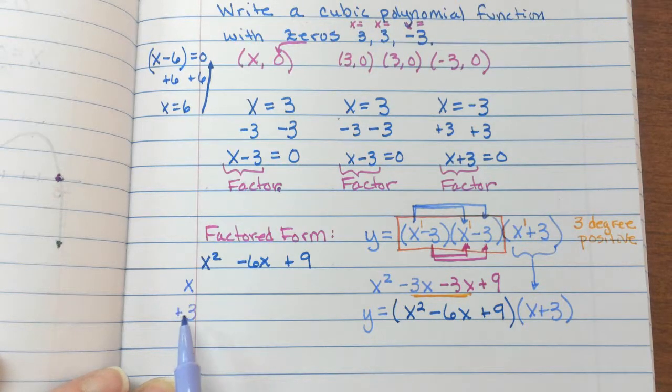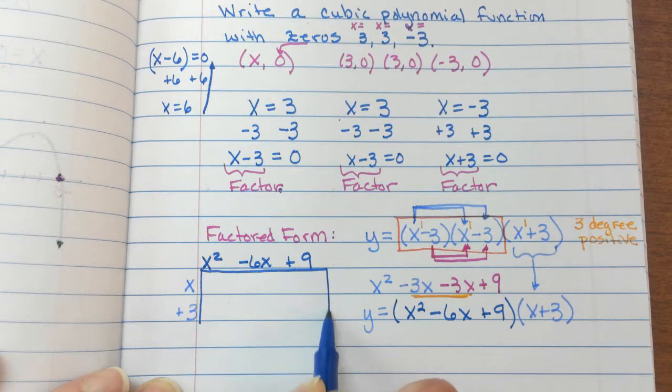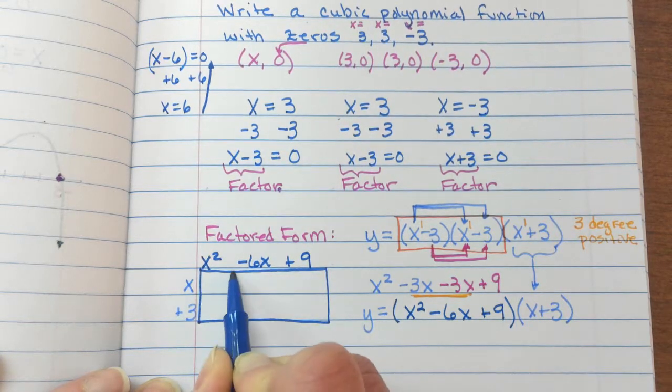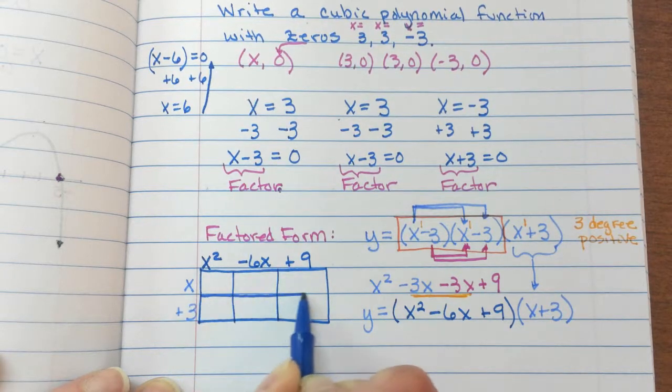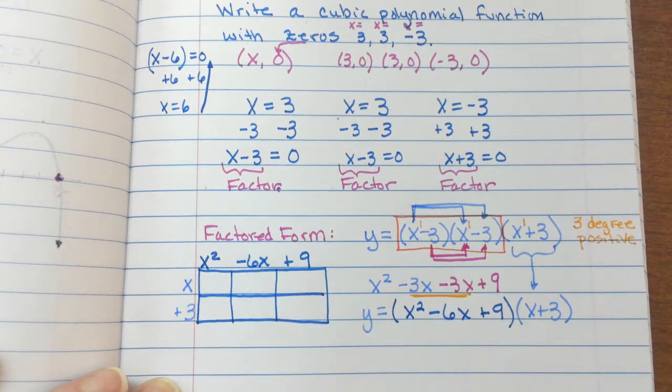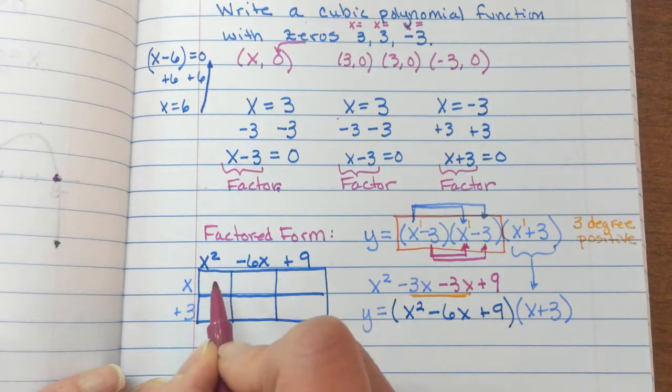Notice I always put the sign of the number in the front, not in between. So now I can go ahead and draw in my box. I always draw my box in last, and I always make sure I write my numbers big enough so that my boxes are big enough for me to see what I write inside. So now let's go ahead and multiply the outsides to the inside.